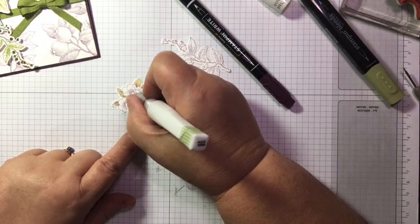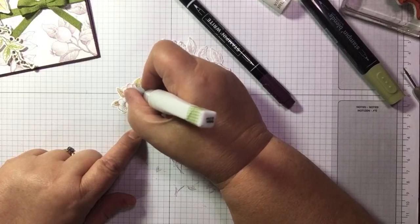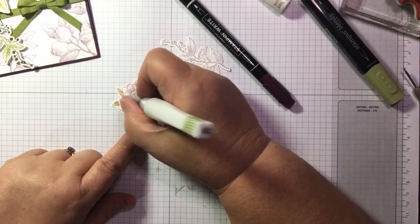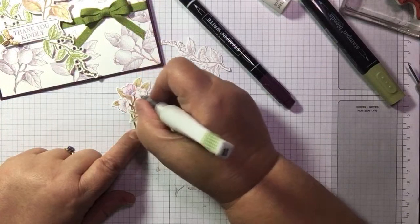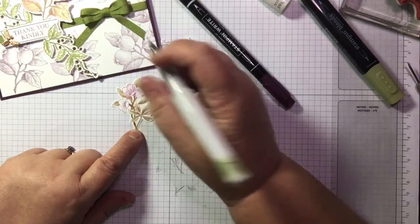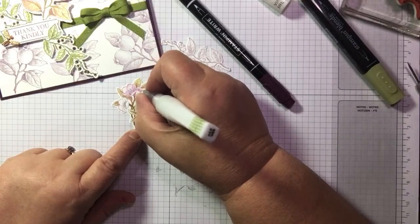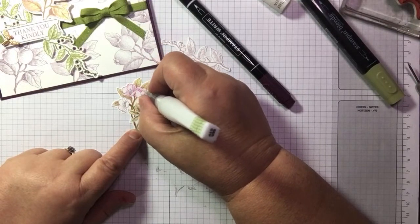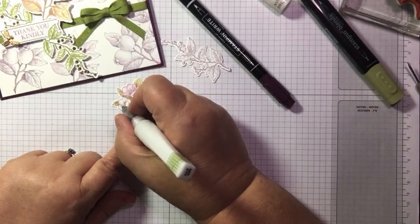And then I'm just taking the Wink of Stella, and of course it picks up the colour too. And then it colours my flower in. On the other one obviously I've done the fruit, and this one I've done the flower. Just colour all the wee petals. And then you just get a nice variegated finish. You don't have to be artistic. Because the good thing is with this stamp, the ink is heaviest where the shadows are. So you don't have to think about it. Stampin' Up's done all that for you.